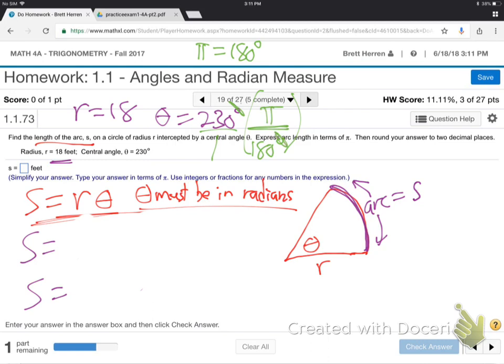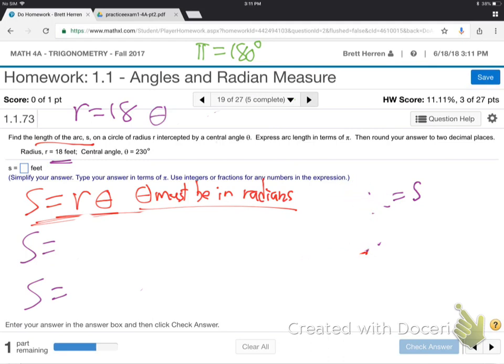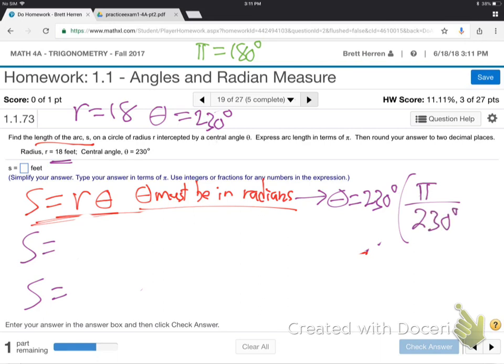Yeah, in this case, it does. So does that make sense? Everybody see what happened? I'm converting. Can you see that? It's just not very nice writing. Let me try again. In fact, let me just put it over here. We got a little room. So theta's 230 degrees. I'm going to take theta 230 degrees, and I'll change this to radians, times pi radians over, not 230, what do I do? 180.